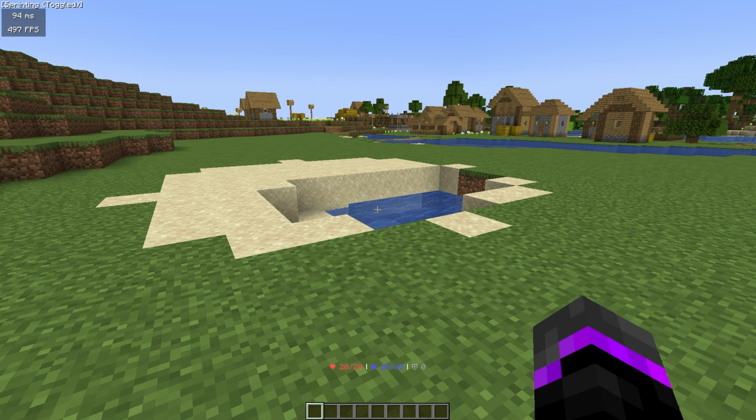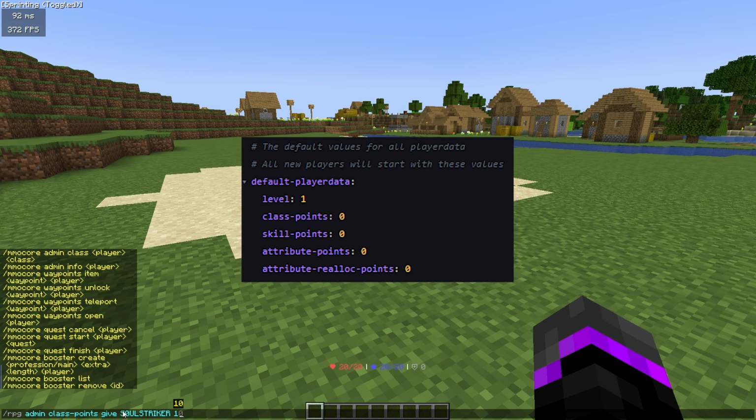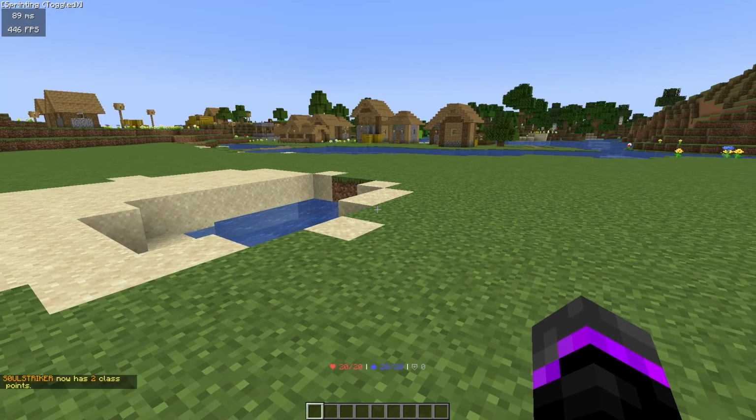So the main command for this, you can do RPG or MMOCore, and players do need a class point in order to even change classes. So if we do class point, and then give, and give a player, I'm just going to give myself one extra one. A good way to do this is if a player is first joining for the first time, you could give them a class point. There is already an option set in the config where you can actually give a class point by default to new users. But if you want to do more creative ways, you could do a voting system, or if you want to do a tutorial, after they finish the tutorial for your server, then you can give them that, but it is up to you, whatever you want to do in that method.